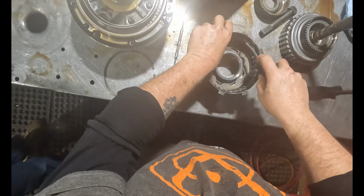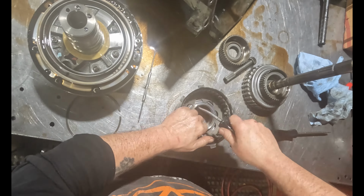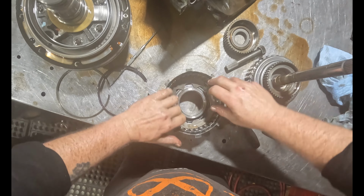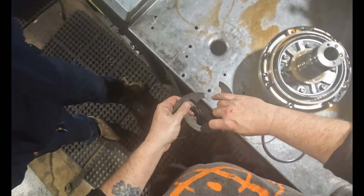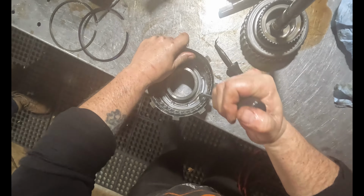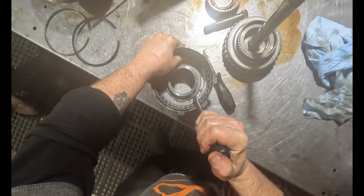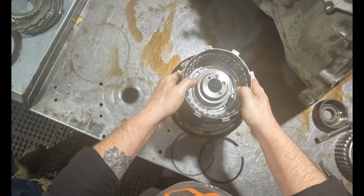Way out of here. It's really in there good because of how it's broke. That's broke, the little diaphragm spring. I need to get that off there. Grab my air gun.